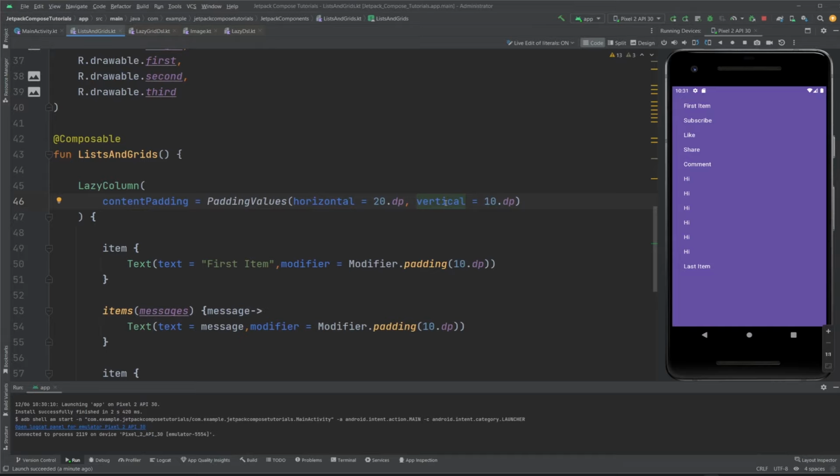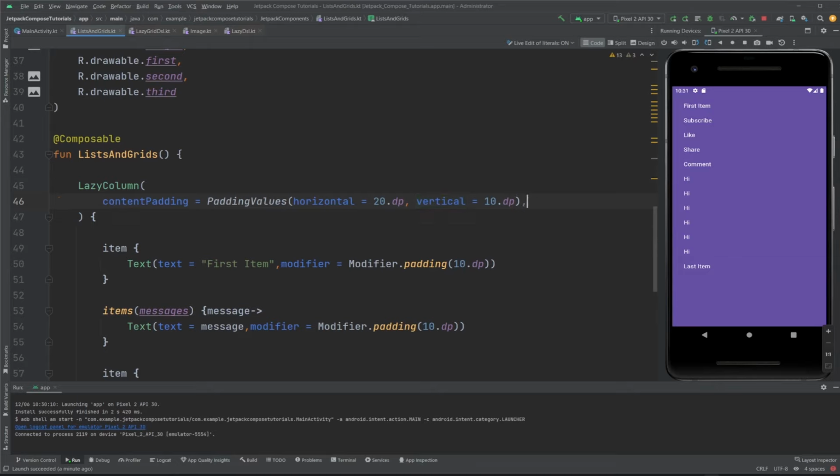So this is that. And it doesn't mean that it will add the padding to each item. It just adds the padding to the list. Okay, that's it. And the content spacing is also there.